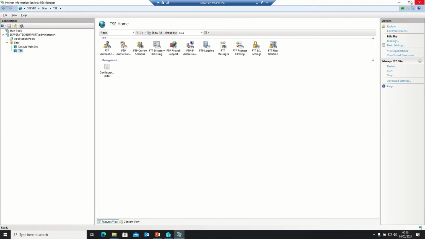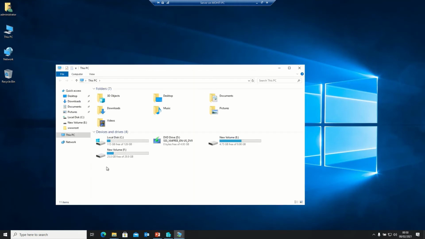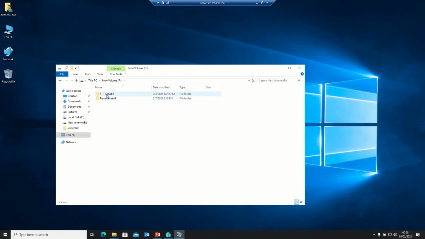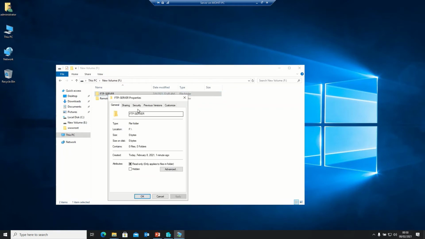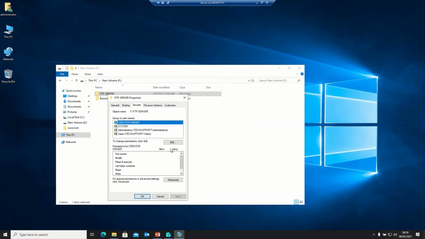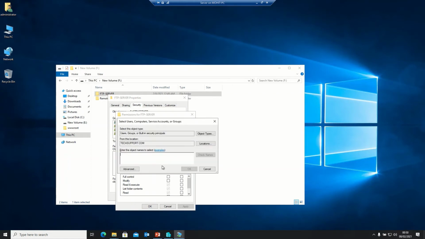So now we need to go to the specific folder and give access, go to Security, to Mohit. It's already connected, but if we want to, we can give the access. But guys, here you need to make a note: you can create a group over there and add the users to that group.